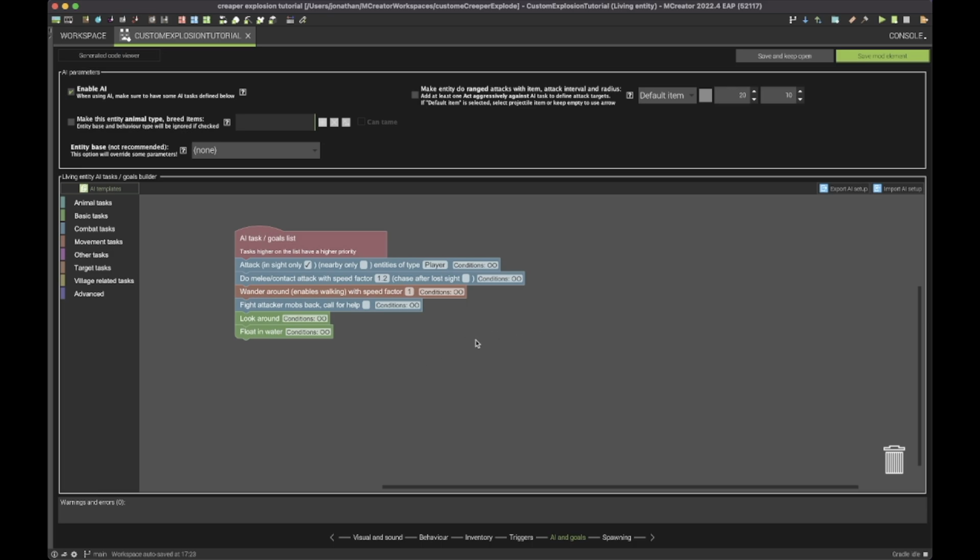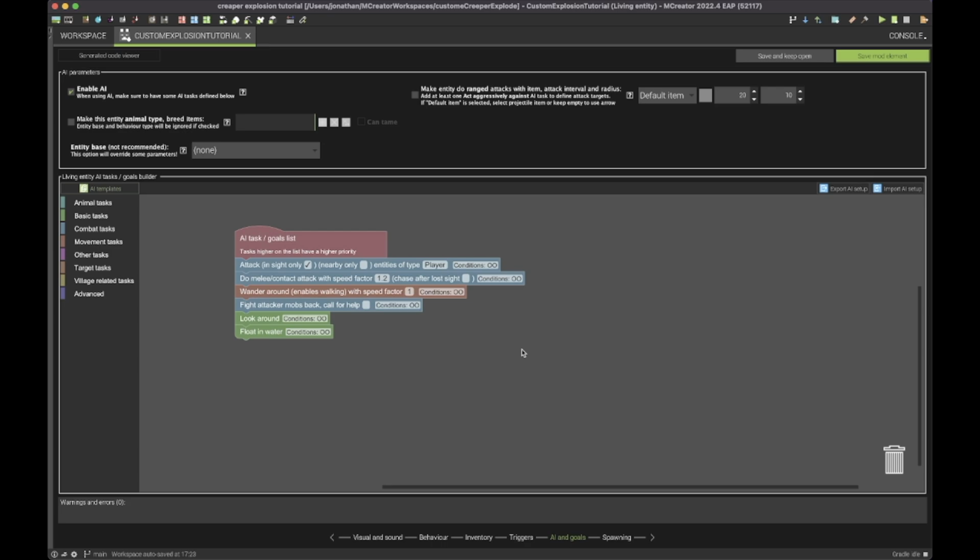If you don't want your mob to attack other mobs that attack it, this will not make it explode on them. It'll just melee attack them. You will want to get rid of this block right here. Another exception would be if you want your mob to sink in water, then you want to obviously get rid of the float in water. Or you can add conditions, or really whatever.